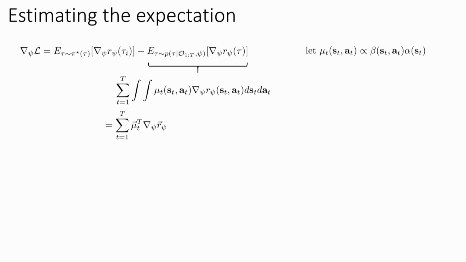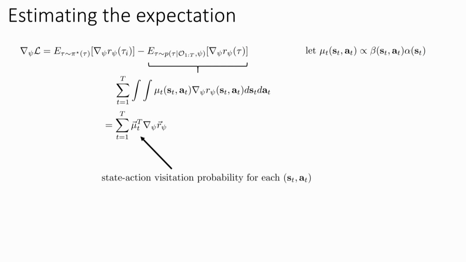So if you don't like seeing lots of integral signs, you can also express it as a dot product between a vector mu and the whole matrix of grad r's. So anytime you have a sum of an integral, you can express that as a dot product. Of course, if your state space is continuous, it's a dot product between infinitely large vectors. So we'll just pretend it's not continuous for now and come back to that later. But if it's discrete, they really are just giant vectors, and you can, in fact, build those giant vectors, multiply them together, and get a solution for this. And this will give you a gradient that you can use if you can enumerate all states and actions.